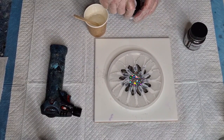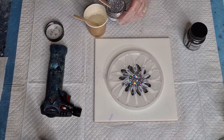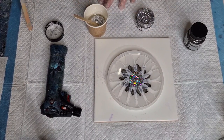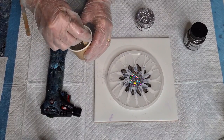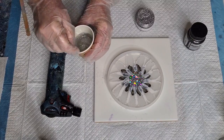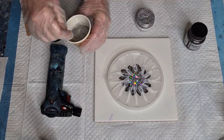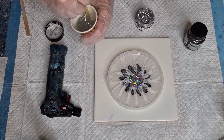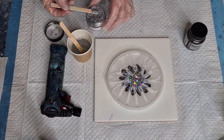So let's put in a little bit of the silver. It's so light, this stuff, it flies away. This is going to give us a lovely little sparkle, but it might not be quite dark enough for what I'm after. I want sort of a dark background that's going to offset the white petals. That's what I'm hoping for. So nothing too pale. Let's go with some more sparkle.